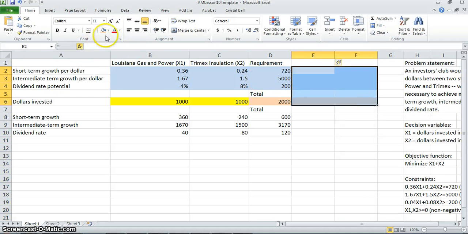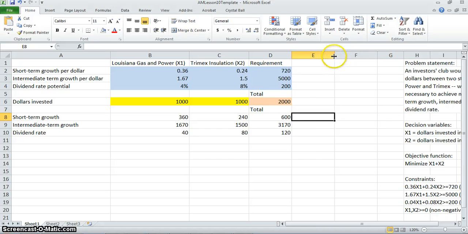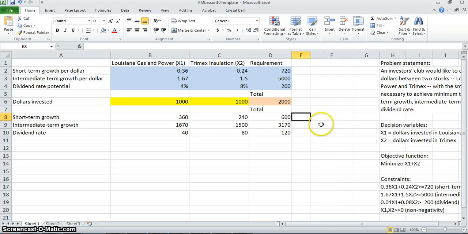I'm going to insert a couple of columns here so that I have room for the rest of the model. I know that these left-hand side totals have to be greater than or equal to the requirements. I like to type an inequality into the spreadsheet. This will not actually do anything in Solver, but it does remind me where the constraints are on the spreadsheet.